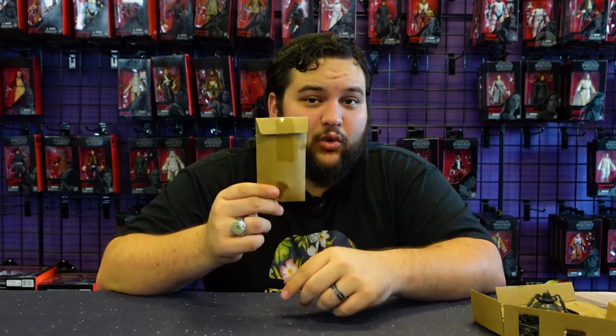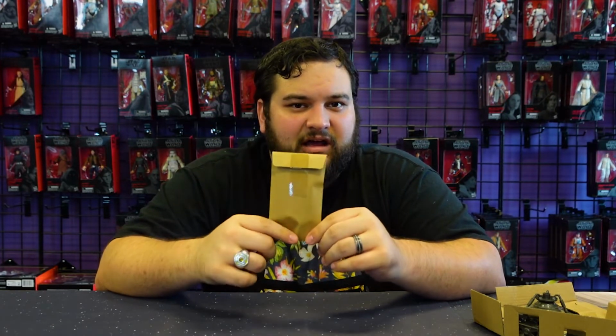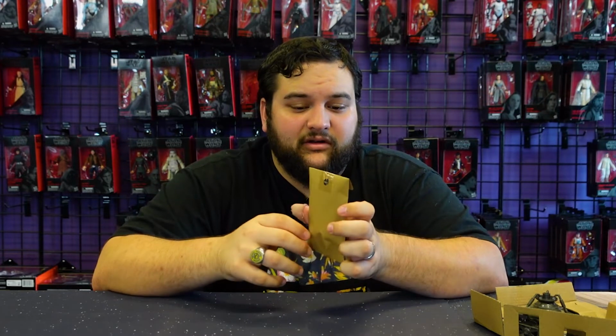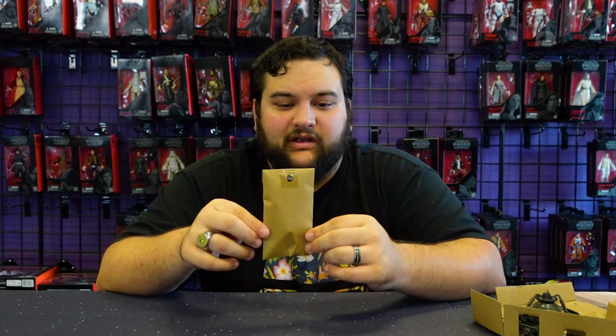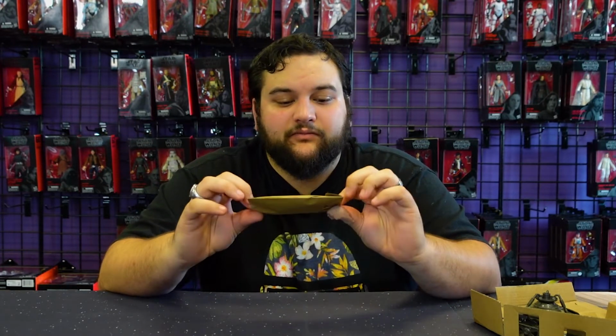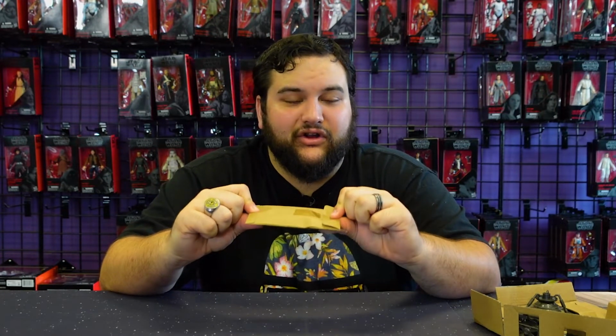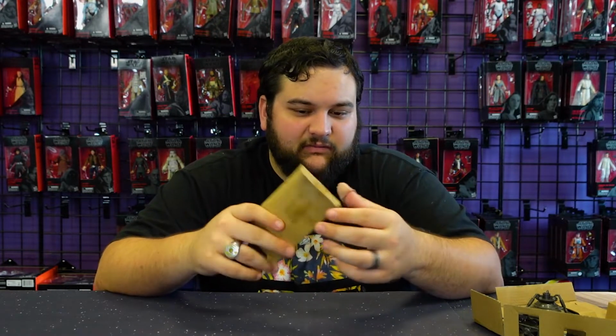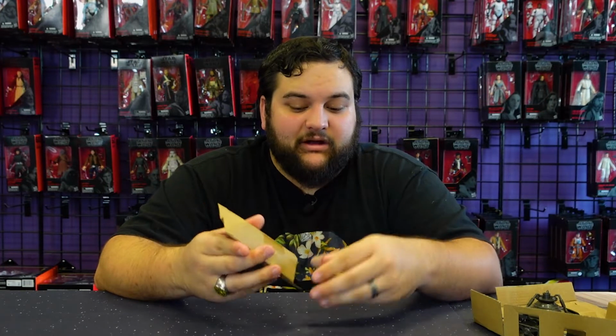I actually like this more than the tissue paper wrapping that they do with a lot of their figures. Even some of the Mission Fleet figure releases have the tissue paper. I actually like this a lot more. These little semi-cardboard envelopes that are just taped down. I think that's a much better way to encapsulate the figure inside the windowless packaging, and in my opinion, it'll make it easier to know if you're buying something off the shelf whether the internal bit of the packaging has been tampered with in any way. I already did my pre-cutting, that's why this is open, but yeah, I like this better than the tissue paper.